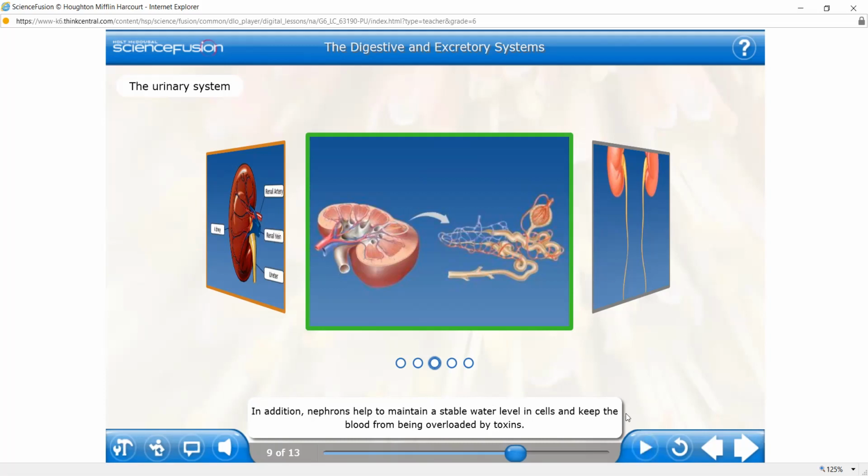Now, girls, why do they ask us to drink a lot of water? Because these nephrons need a lot of water to keep the blood from being overloaded. For example, if I don't drink a lot of water, whatever bad things went into the nephron enter into the blood, and that doesn't come out of my body, and that's why I feel tired. Again, I have toxins in my body. So that's the reason they say wash up your body daily with water. Washing up is not taking a bath. It is like drinking lots of water to clean my kidney. Okay?